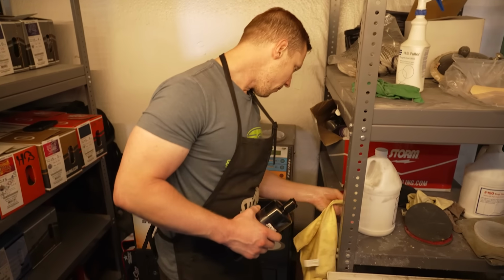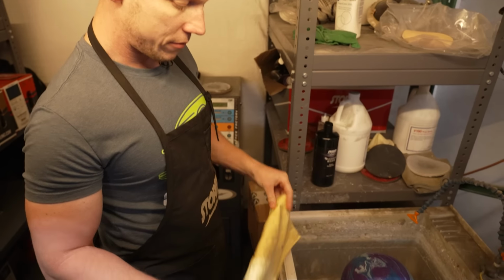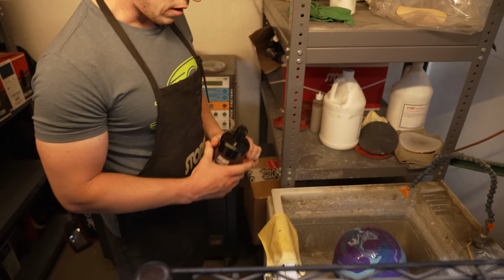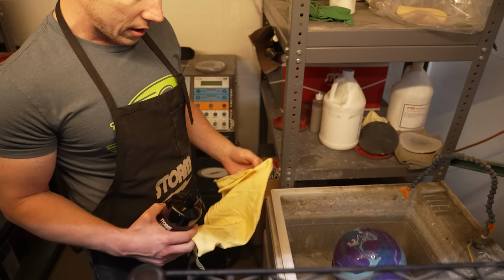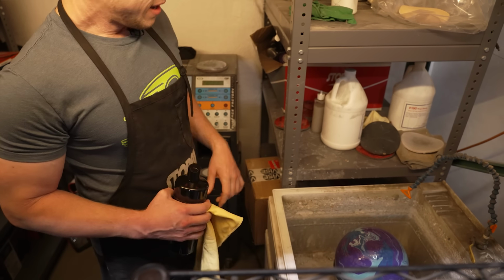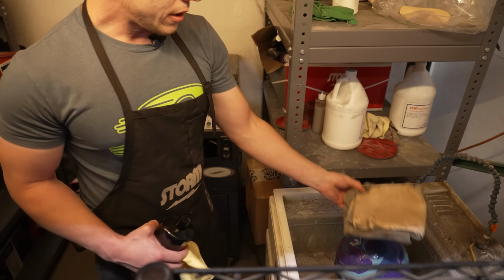Now again, different people use different techniques, so you can imagine they use different things to polish their balls with as well. I prefer cloths that are really, really thin. I used to cut up old t-shirts because the material on the sleeve is really thin. These microfiber towels, you can see what it does.